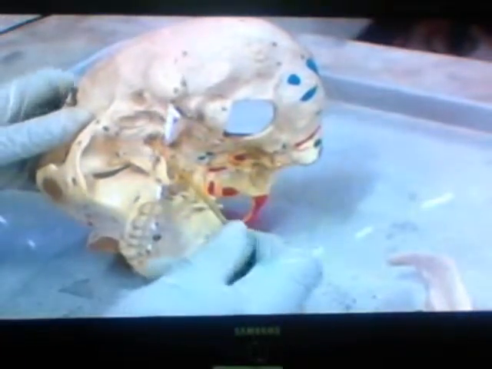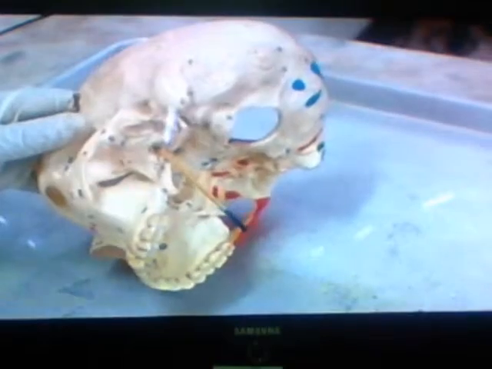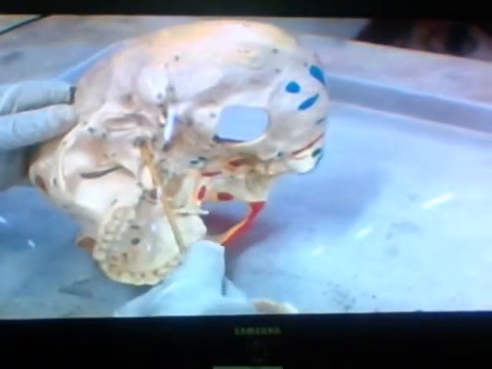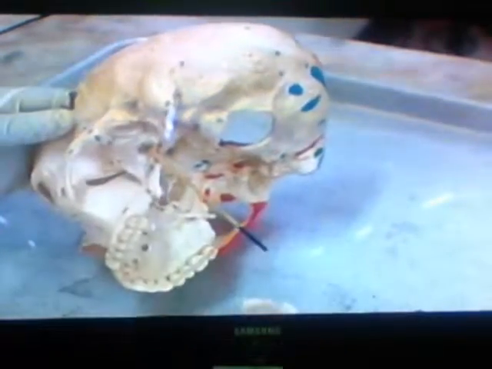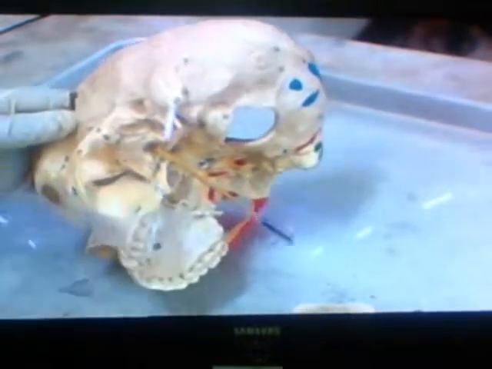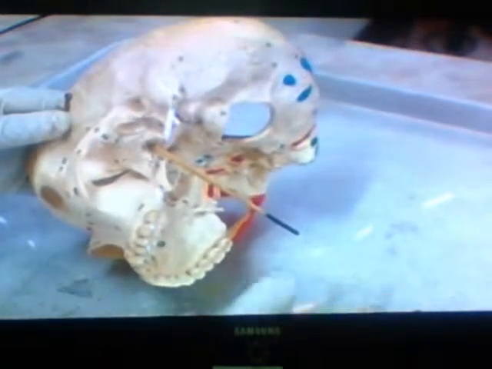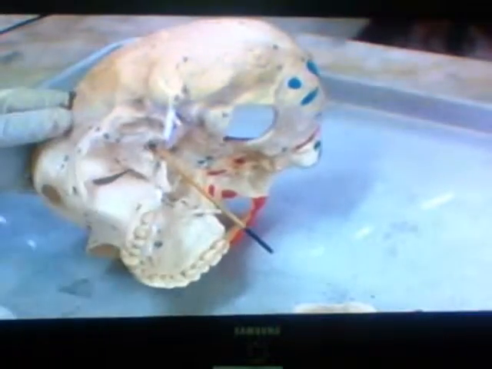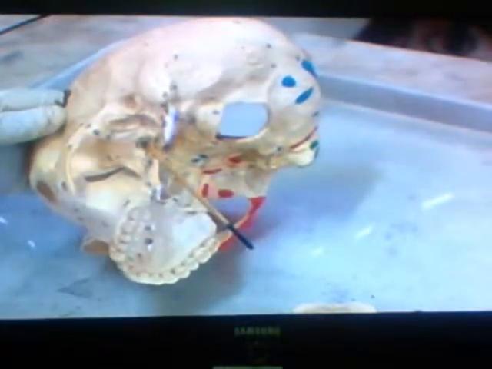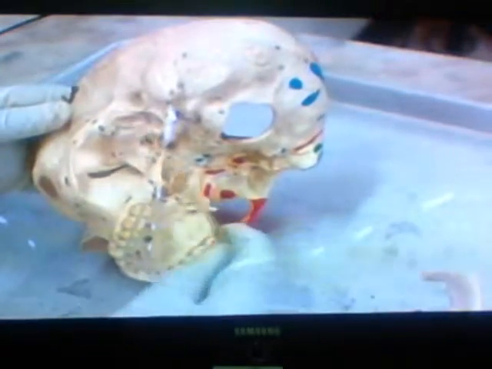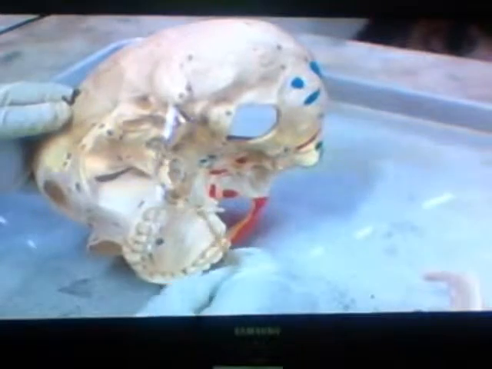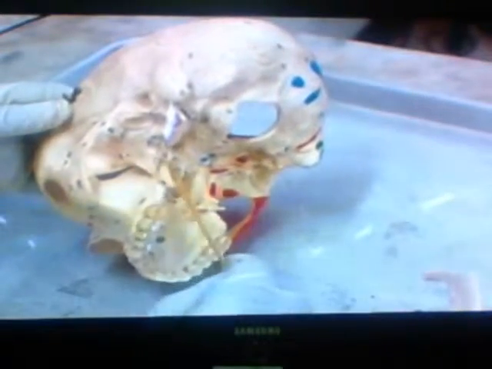Now, in terms of structures within the fossa, we will have a nerve coming down here. Which nerve is going to come down here? The mandibular nerve. And there is another nerve that comes down, which is kind of posterior to the mandibular nerve, which is the chorda tympani. So think of mandibular and its branches, chorda tympani posterior and its branches. And there are two prominent muscles within the fossa. They are the lateral pterygoid and the medial pterygoid. So it's a place for the pterygoid muscles.